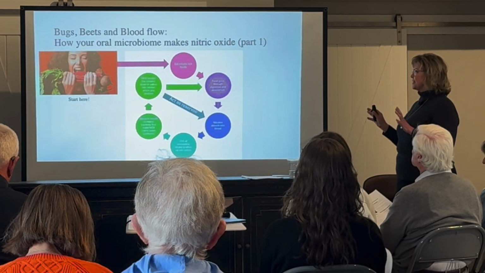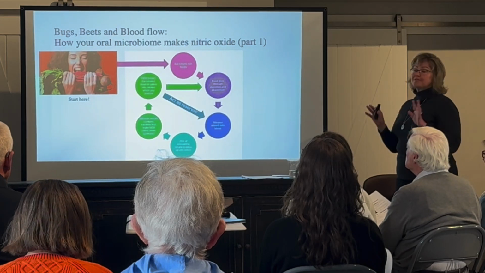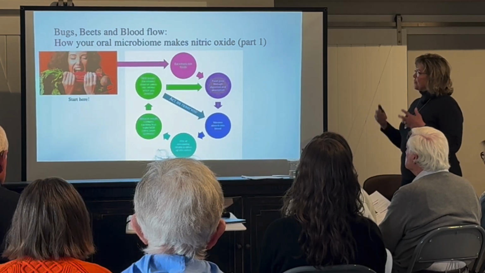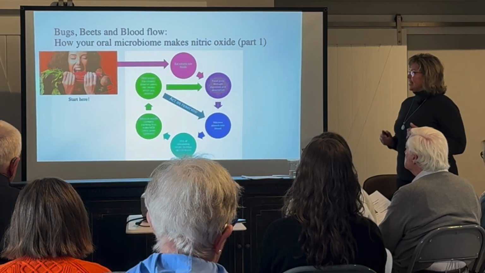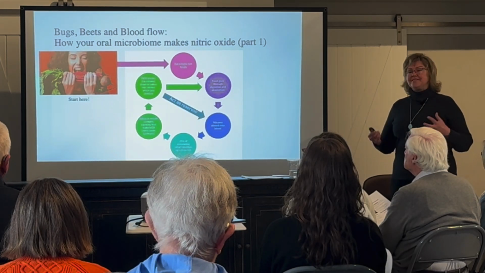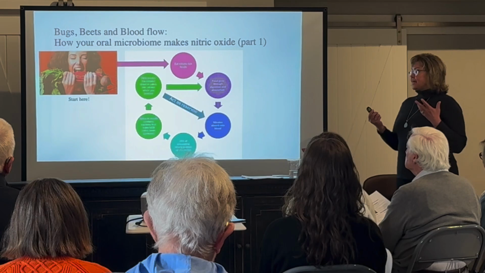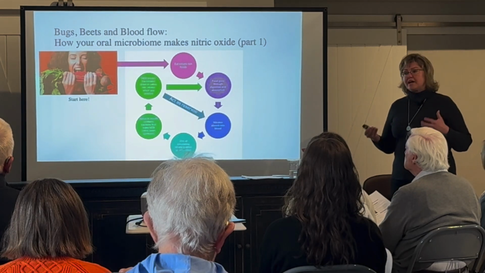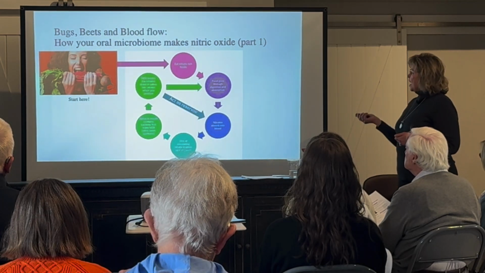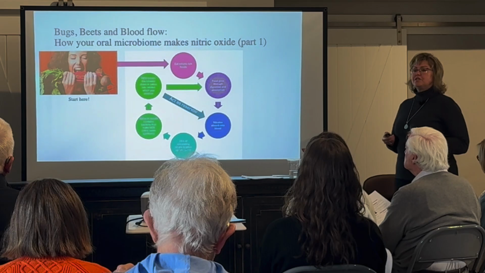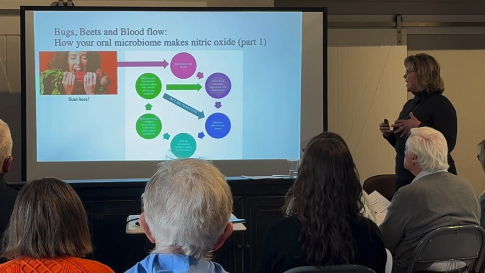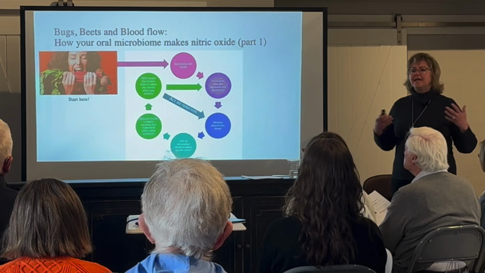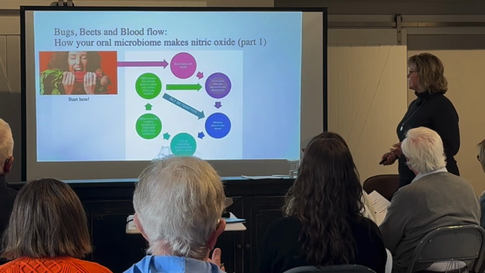So I know this is really small, but I'll talk you through it. Let's say, how does all of this happen? Let's say you're eating beets or you're eating your greens in your salad. That's basically eating that rich nitrate food. And then what happens, it goes through the digestion and absorption process and eventually will leak out the nitrates, and those nitrates will absorb into the blood.